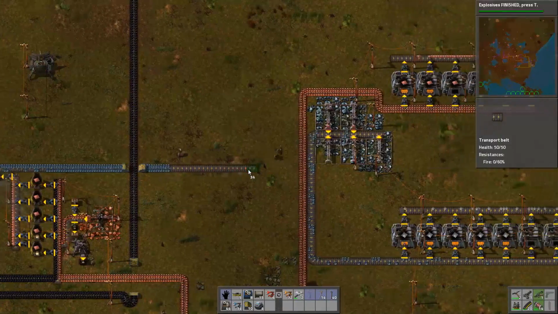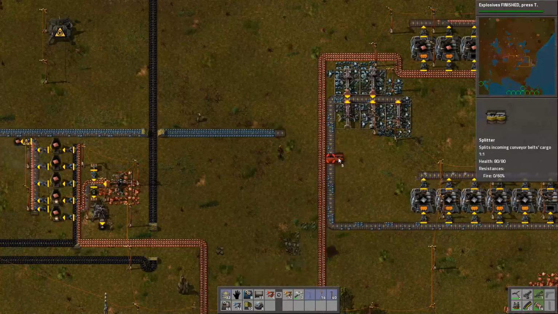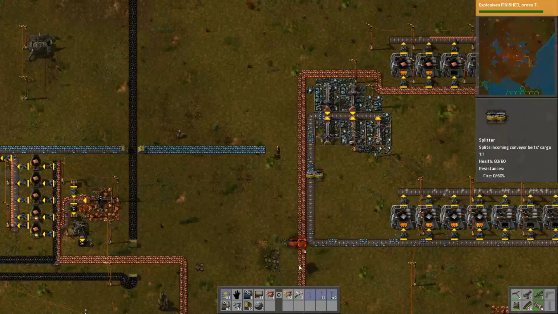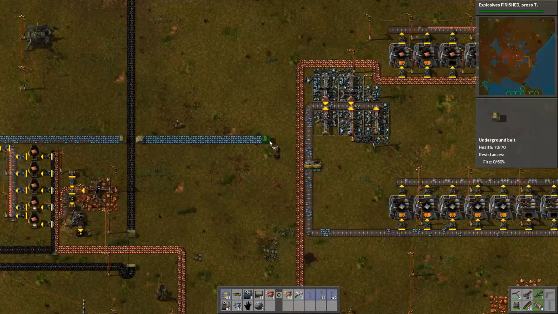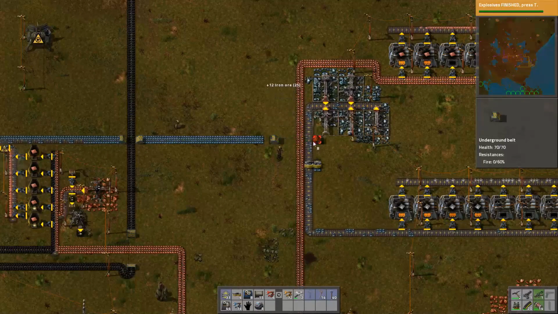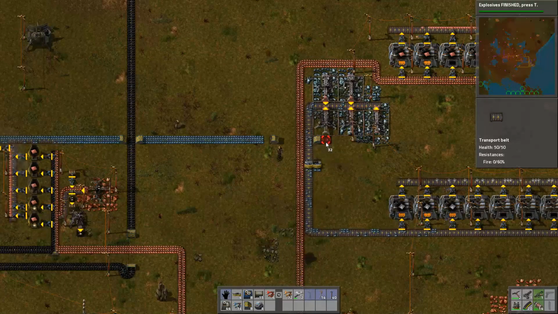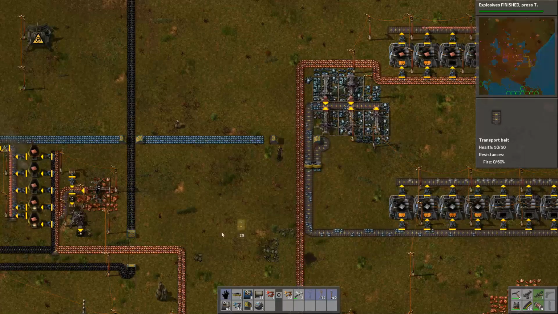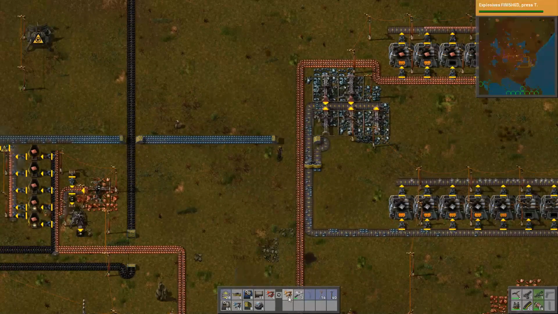Right. What we need is a splitter that way, like that. Like that. Then at the back edge of the splitter, feed that, and there we go, full supply of iron.